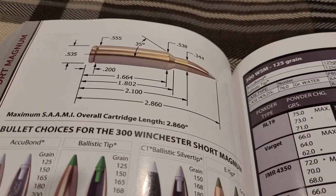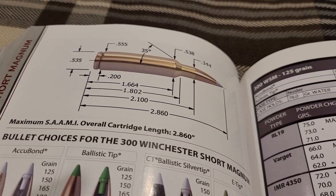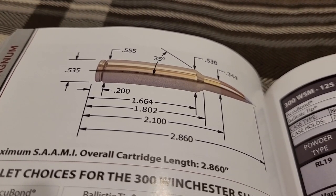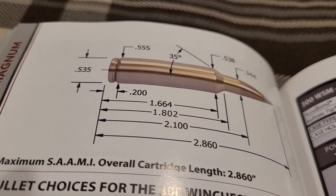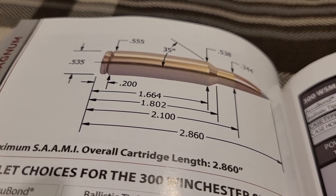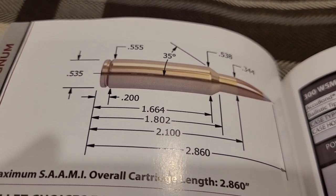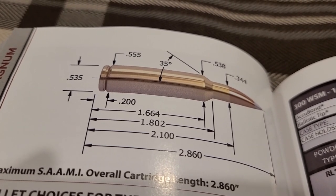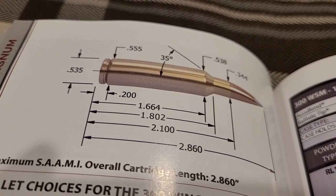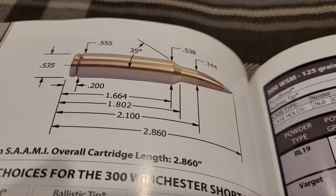In 2001, Winchester decided to make another 30 caliber Magnum that was going to be a 300 Win Mag clone in a much shorter package. Winchester shortened basically a 404 Jeffrey case, and it's not belted. The length of the 300 WSM is only 2.100 inches — about the same length as a 308 Winchester, but the diameter is much larger than the 300 Win Mag. That's how it keeps up with the Win Mag — because of how fat the case is. The cartridge overall length is basically the same as a 308 Winchester: 2.860 inches.